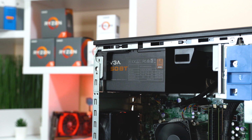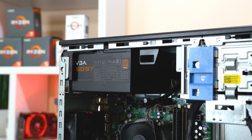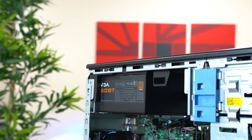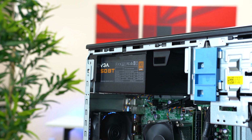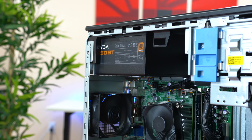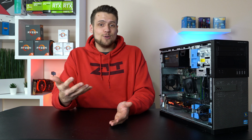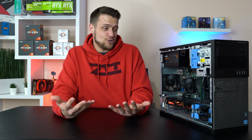Moving on past that, however, the next upgrade I did was the power supply because we definitely had to get that stock one out of there. I actually went with this brand new EVGA 450 BT because A, the RX 480 has a minimum power supply rating of 450 watts on paper, and B, it definitely has enough voltage on the 12 volt line. Now some of you might think that this is cheating for a used build competition, but I honestly don't think it is. It's more of a disadvantage to pay full price for a part in a used PC building competition, but I think it's safe to say that both Brett and I stretched the rules a little bit on this one.